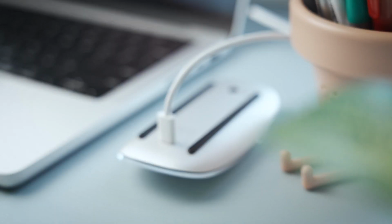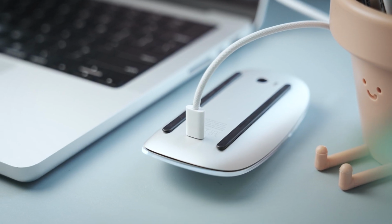I am kind of a power user. I use my laptop a lot. I use my mouse a lot. And I still haven't charged in 2 months. And for 2 minutes of charging, it gives you 9 hours of use. So if you woke up one day in the morning and it's dead, plug it for 2 minutes, go touch some grass, and come back and just get to work. That's it. It's not a big deal.